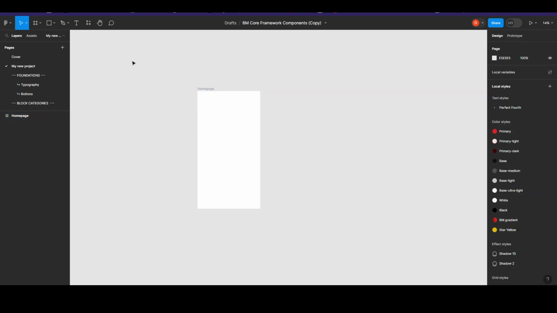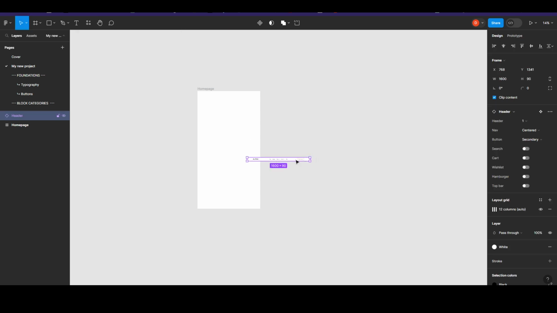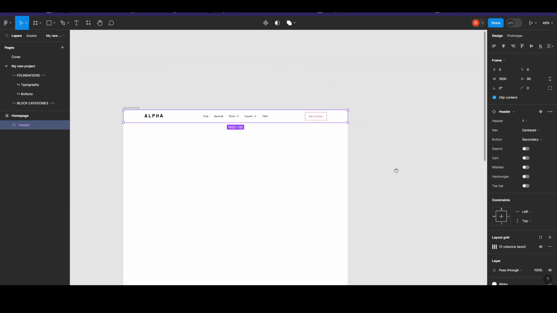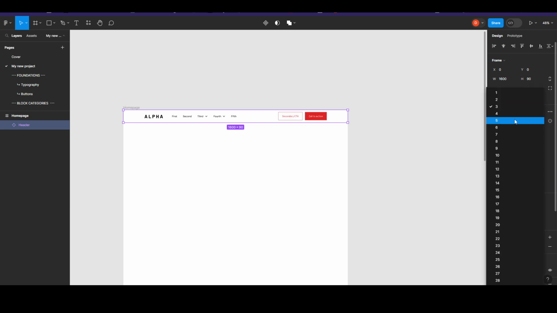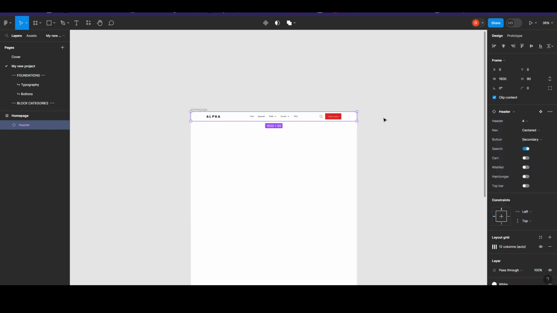And what do we need? Now we add components to this. So I'm up here to the components. You can also press Shift I for resources, components. You can search this for header, and this will pull up all those wireframes from Bricksmaven. Okay, so there is our first component added. We have a header, and you can also change this header one. So you want header two, header three, header four, and so on. So let's stick with header four for now. It doesn't really matter what we use.